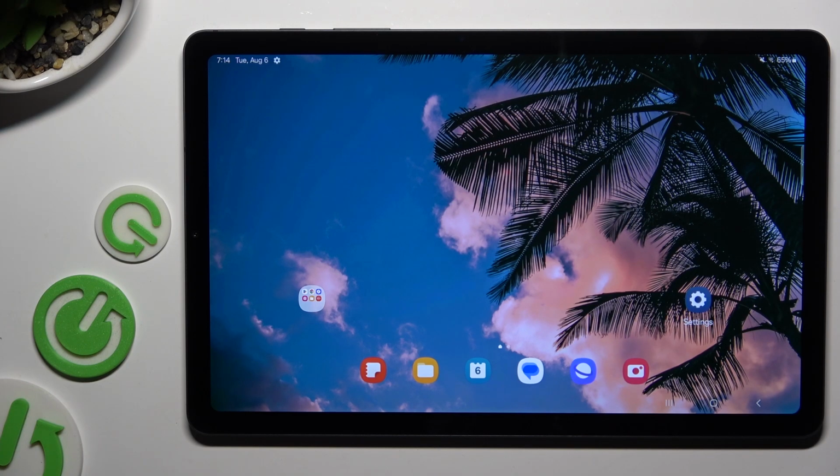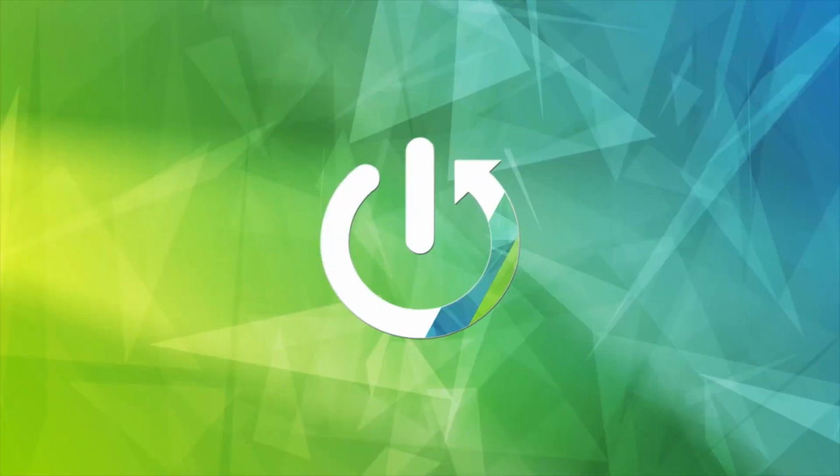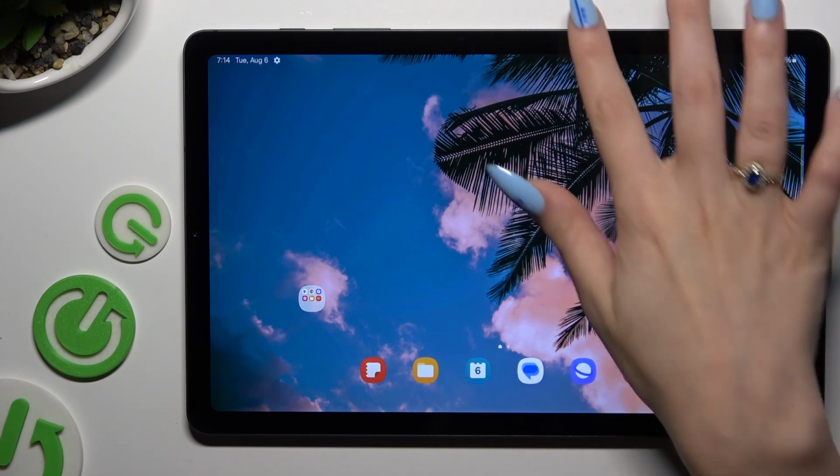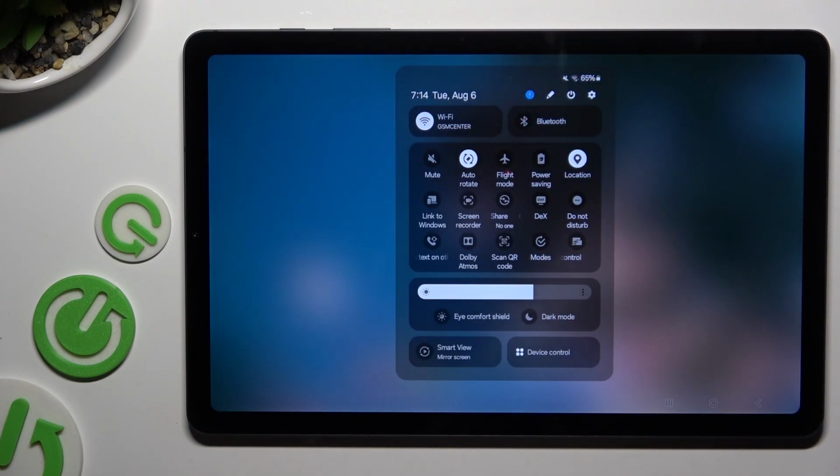In front of me is Samsung Galaxy Tab S6 Lite, and today I would like to show you how you can manage auto rotation. All you need to do is go into Tab menu and look for a white auto rotate shortcut or gray padlock one. As you can see, auto rotate is over here. So when I click, it has a padlock and it says landscape. That means that auto rotation is off, so to turn it on, click on the same shortcut again.